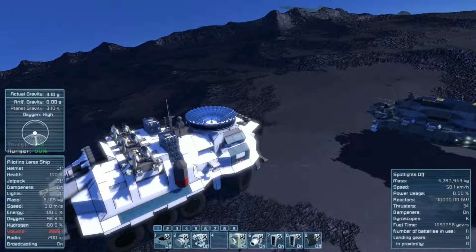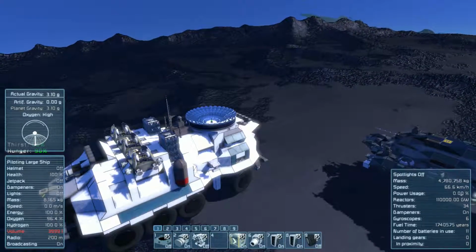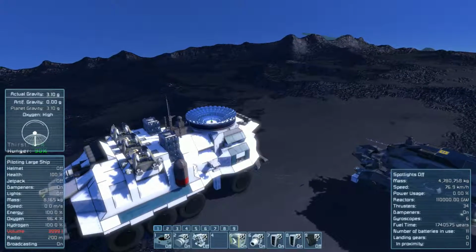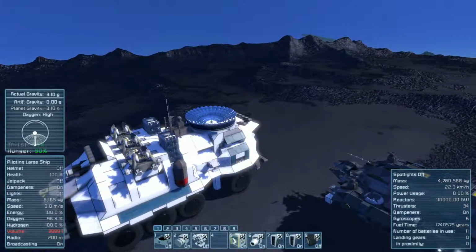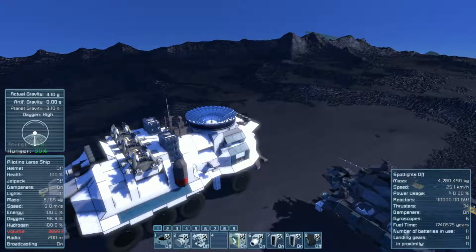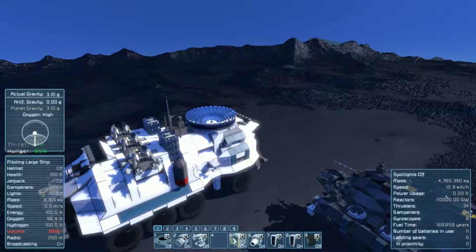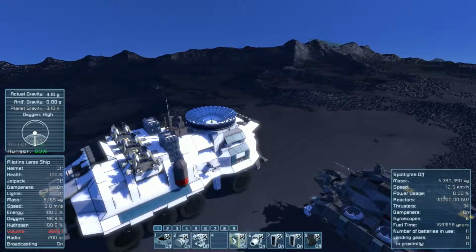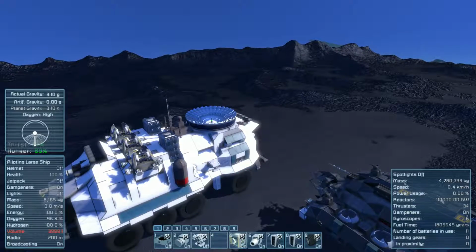Turn a little bit. We don't want to smash into that. Slow down. We're still going at 60. Let's nail the brakes. Let's nail the brakes again. I think we're doing well. Nail the brakes again.